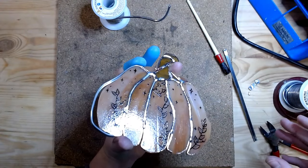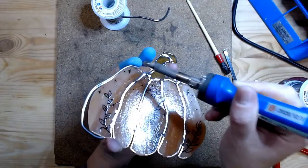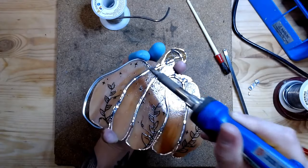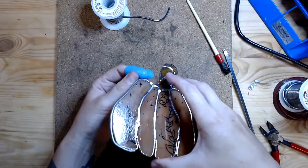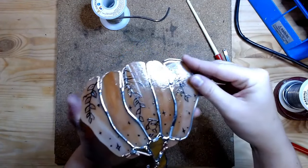Whenever I do actually solder the lead came on, I like to tack it with just enough to cover the edge, because it's the same thing as not wanting to solder all the way to the edge. I don't want to put too much solder on and then interfere with the next piece of lead came that I need to attach.